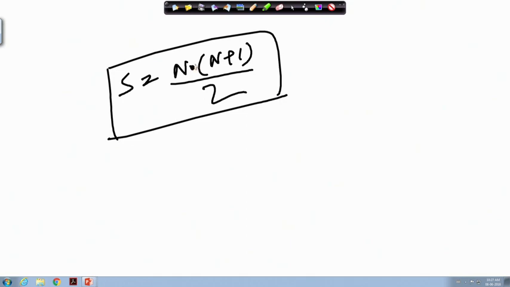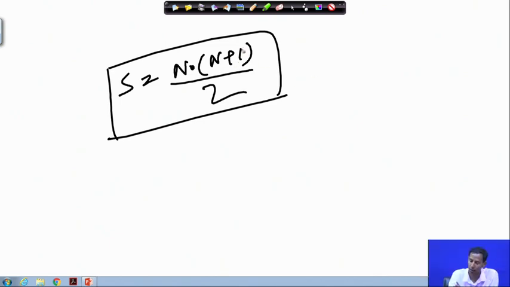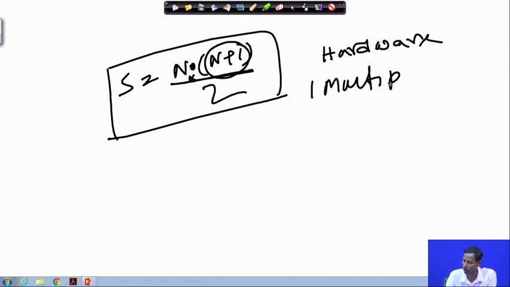So, if I just want to implement this particular circuit, at that time what do I require? I require one incremental circuit here, and then I require one multiplier over here, and divide by 2 means I will just discard the LSB, that is a hard shift. If I discard the LSB, that will be divided by 2. So, for divide by 2 I do not need any extra hardware, but hardware wise or area wise what I require is one multiplier and one incremental circuit.